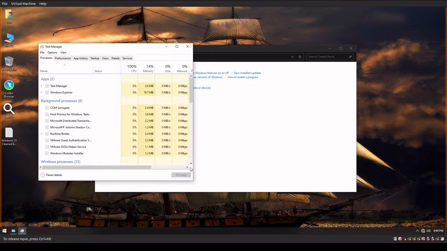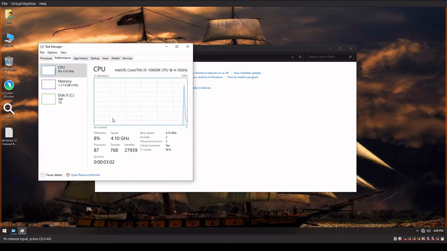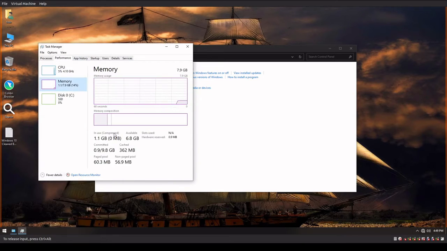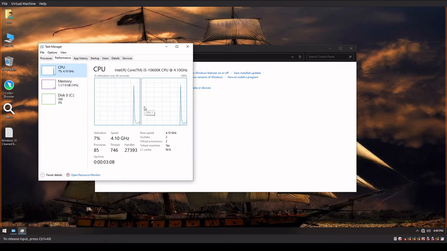Let's take a look at the actual overhead of the operating system. Running two cores, using 1.1 gigs of memory. So based on just a core operating system out of the box, this machine uses about 100 megs less memory than your vanilla Windows 10 system would use. But keep in mind that we also don't have a full operating system here. We're missing features that would be installed on the full operating system.